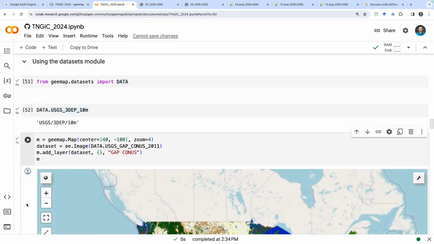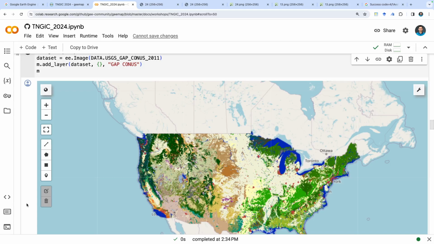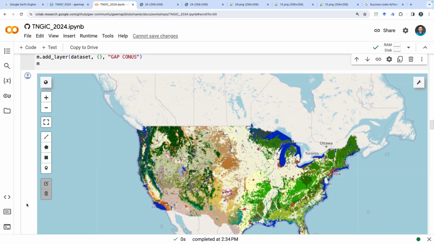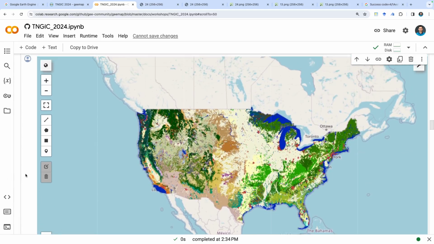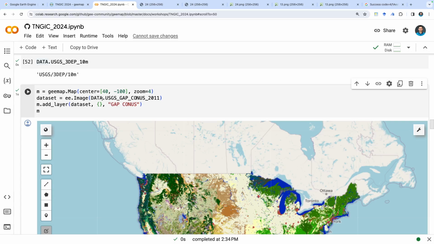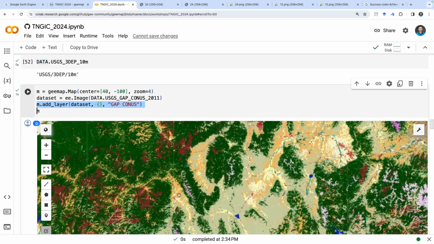You can visualize that. So for example, this one is the USGS land cover data 2011, right? Just one line of code. You can point to the data, and then you can just visualize that, right? So this one line of code is to access the data, and this one is to just add the data layer to the map. That's it. So two lines of code. We now have this data layer for visualization. And again, you can zoom in, you can zoom out. Everything is interactive.